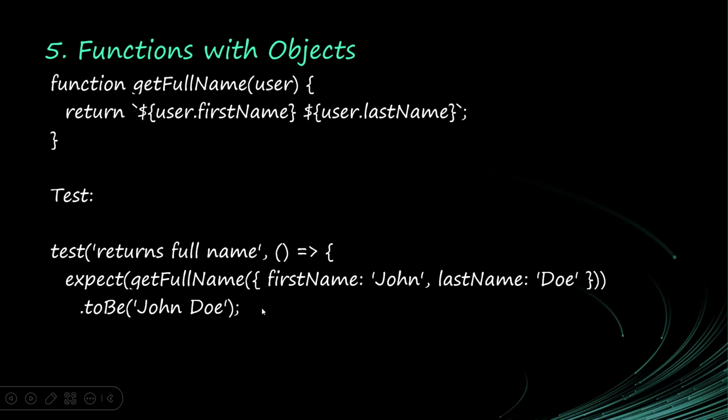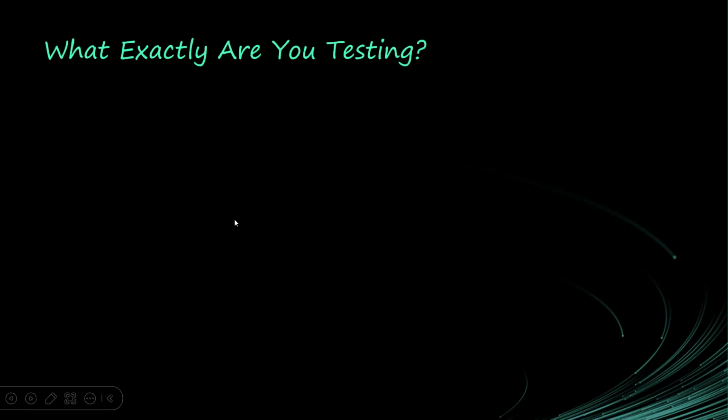But the thing is that I want you to also look at this as examples. I want you to also test, what if we have a middle name? So you should also write a test that should check if the user has a middle name, because in this case the function is not even taking care of if the user has a middle name. So those edge cases, a user could also give you their first name, their last name, and their middle name. What happens? So I want you to do that too. If you cannot do it, that means you've not been understanding what we have been doing so far. Please contact me.